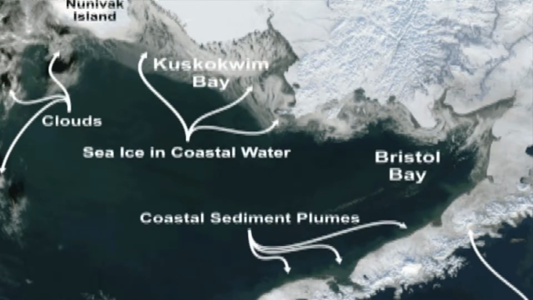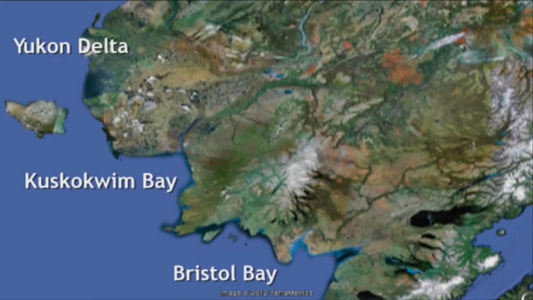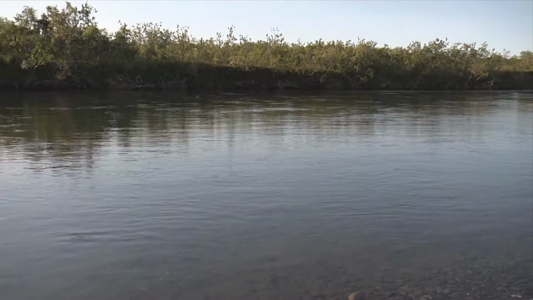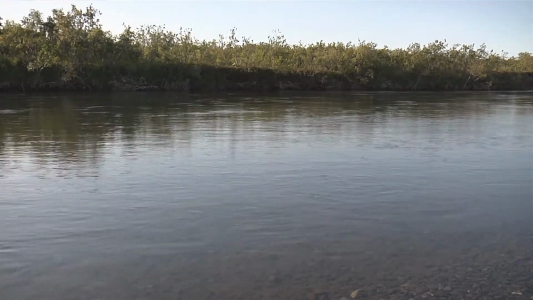All the ones around Bristol Bay. Kuskokwim's a major river that's emptying into the Bering Sea shelf. And the Yukon is also a major feed. And in particular, those rivers are important habitats for salmon. And the out-migrating juvenile salmon are all coming down those rivers and eventually entering into the Bering Sea shelf.